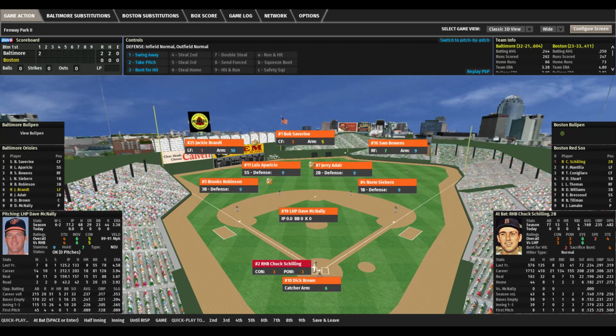So we got out of the inning after giving up a 2-run homer. Could have been worse. So here's our lineup. It's going to be Schilling, Mantilla, Conigliaro, Stewart, Thomas, Williams, Bersu, Tillman, and Lamabee, the pitcher.